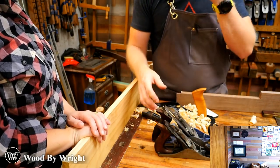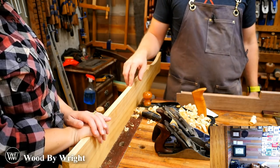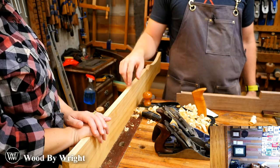I'm a little wonky anyways, it's okay. Yeah. So is the grain direction making sense for you? Yes.